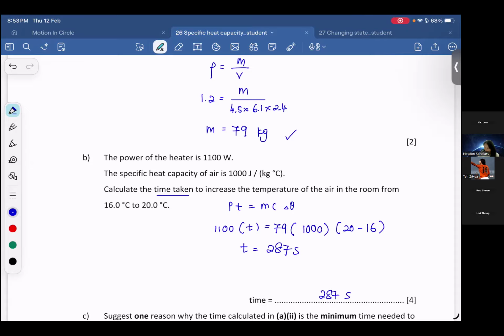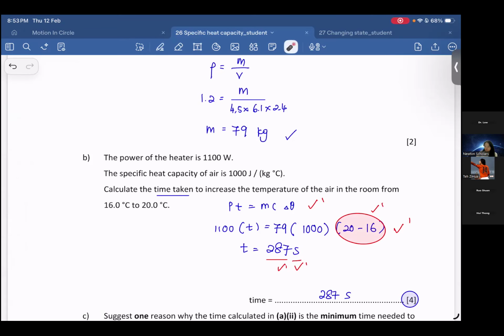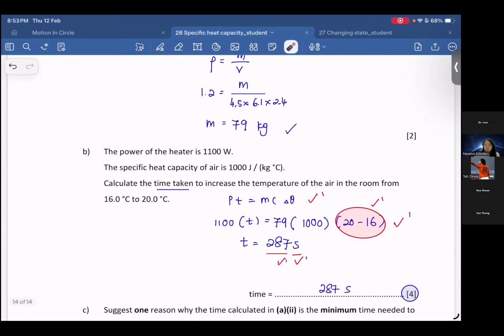Okay, so you see 4 marks. So formula must be there. Then substitution must be there. Sometimes the final answer is 1 mark. Sometimes it's like this in the answer scheme, or sometimes if you are able to identify the change in temperature, they will give 1 mark here. Either the unit or they give the marks here, either one. So 4 marks. No matter how many marks, please write formula, substitution, final answer with unit.